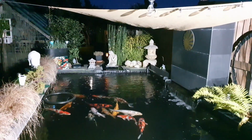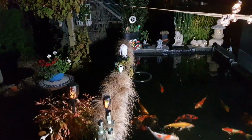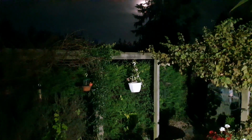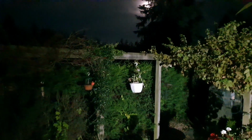For some reason it looks like my phone's paused. It won't turn off. What the hell? So 9:25, and by the pond, lovely evening. Summer is definitely behind us now. However, it's going to be really nice weather this week, so hopefully by the time you've seen this, the week will be over. It'll be the weekend, Ryder Cup weekend. Awesome. I've got Friday off, got Monday off, Ryder Cup, chilling out, football, golf, weekend off, koi, bees hopefully.